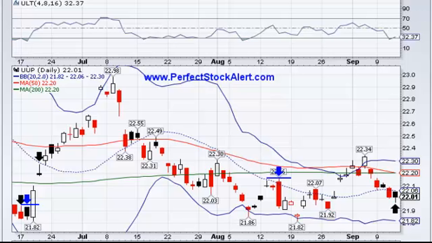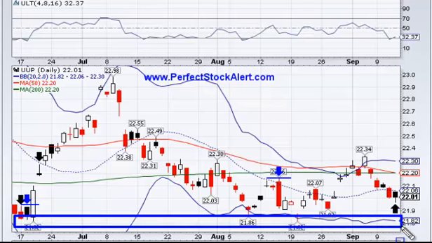Today, I want to look at the PowerShares DB US Dollar Index Bullish Fund, basically looking at the US dollar. And you can see in this particular chart, we have a zone. Let me draw it out like this. Basically, this little support zone right down here, and we're bouncing off of that, right? So you can see this bounce here, and this bounce here, and here, and then here, and then right now we're pulling back down to it.